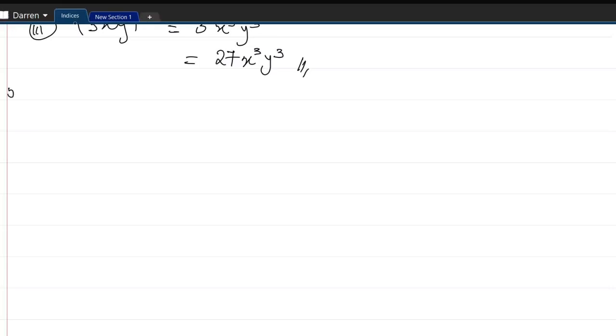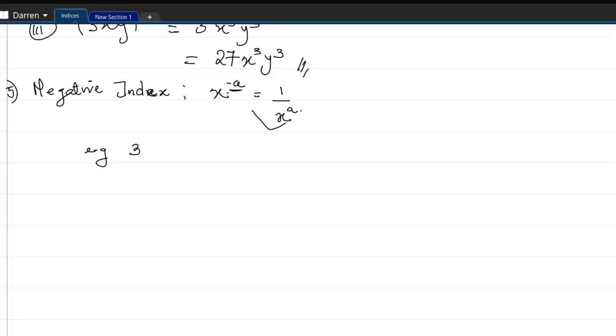We have the fifth law, which is the negative index. And what the negative index tells you is that if I have x to the power of negative a, we could rewrite this as 1 over x raised to the power of a. So that means you take out the negative part here and turn it into a fraction. That's basically it. This can also be vice versa. It means you can go from this to this. So let's have an example.